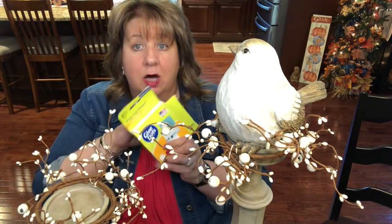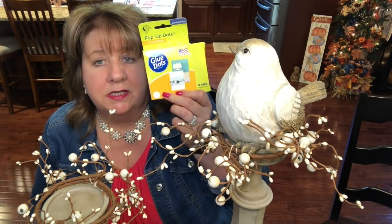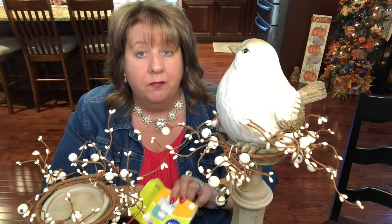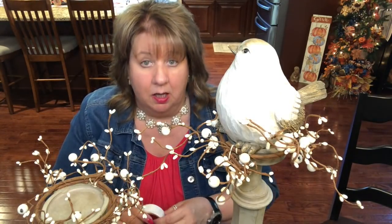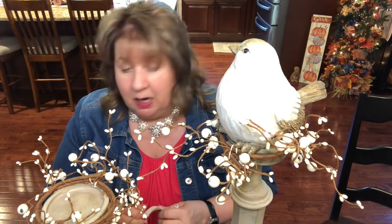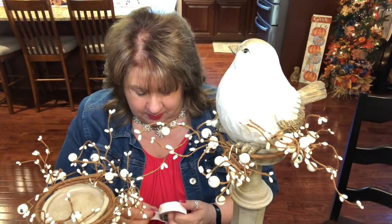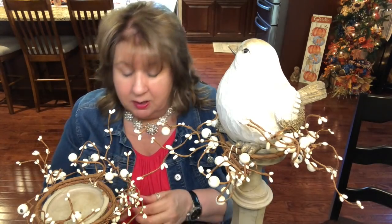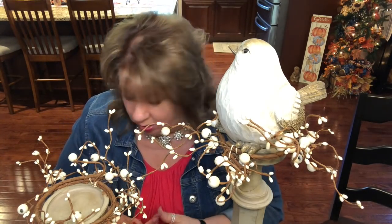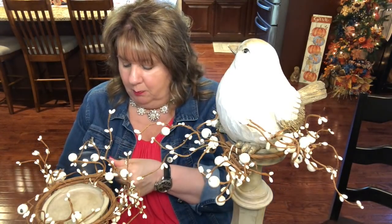Okay, so I'm going to put just a couple of glue dots on the bottom of the pumpkin. You can find glue dots also linked. Thank you, Danielle, from Danielle's Decor for introducing us to glue dots. I can no longer find them in Hobby Lobby. That's where I bought my first box. I can't find them in my Hobby Lobby anymore, so I have them linked in my Amazon store if you guys would like any. It says permanent on the box, but they're really not permanent. You might have to work a little hard to get them unstuck, but trust me, they do come off of things.